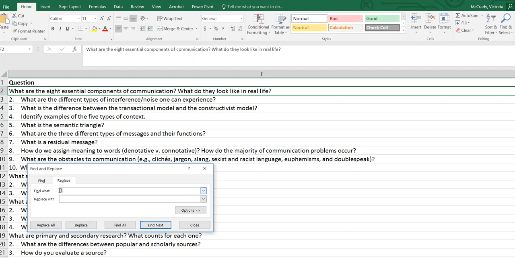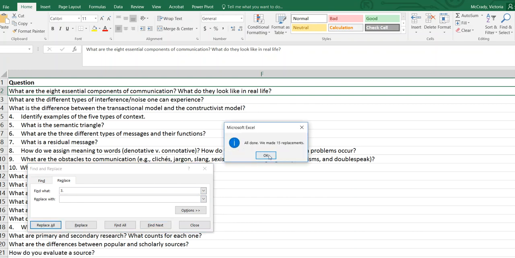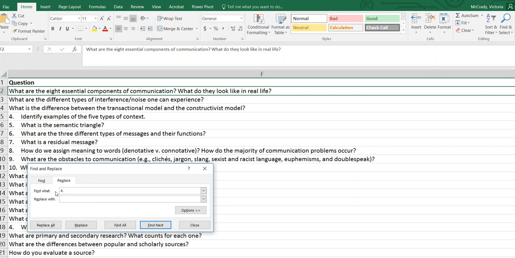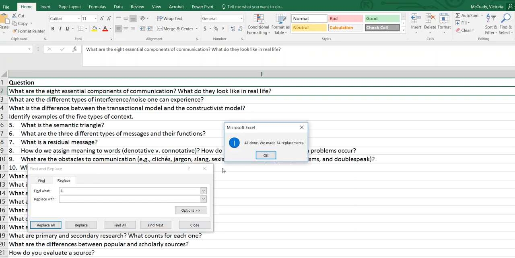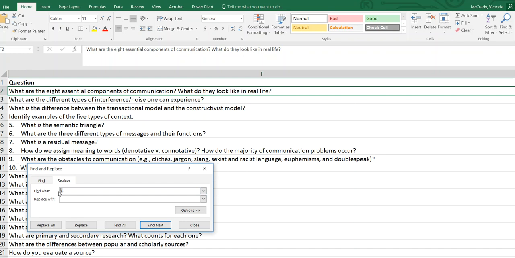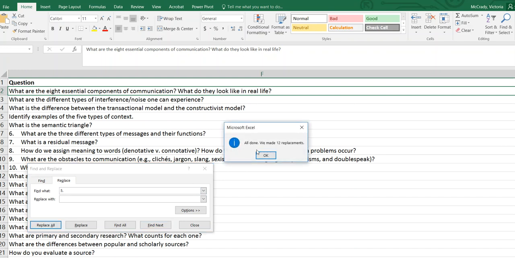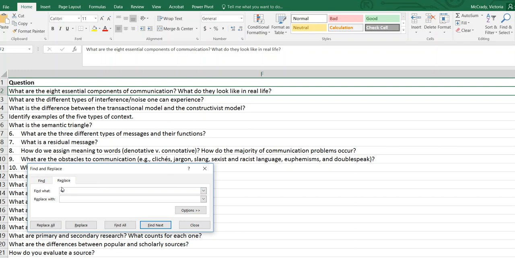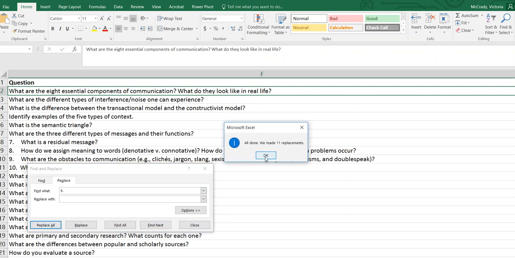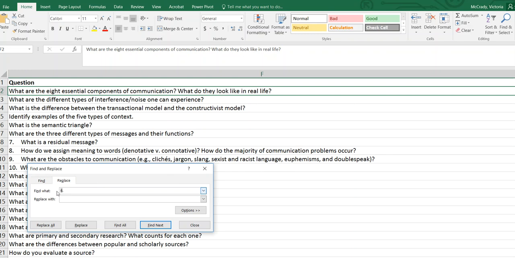15 replacements. Let's do number 2. Replace all with nothing. Then 3. May have to go up to 7. 4. 5. So when somebody's cleaning their data, sometimes it looks like this. Sometimes it looks more interesting when they're using a database. 8.